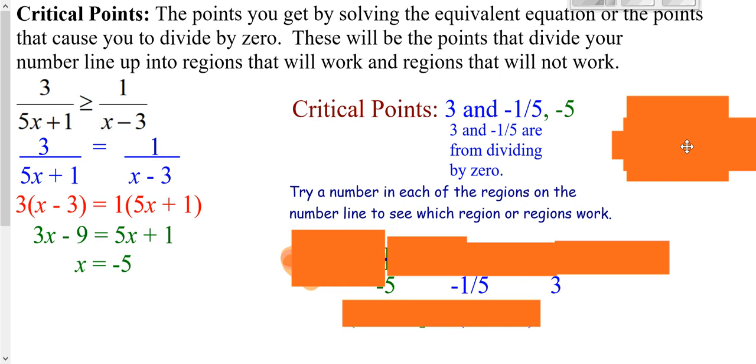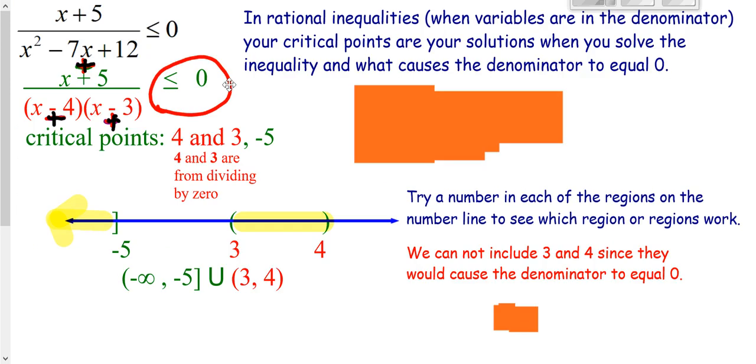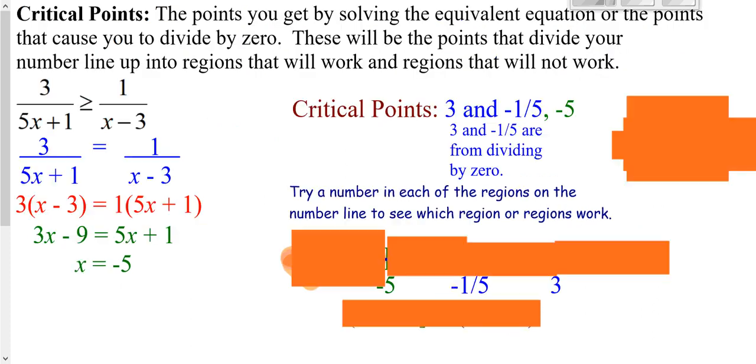Then once again, I need to check this. Now, the reason I like to do it like I did earlier, where I had a 0 on one side, in the factored form, it was easy to decide if it's positive or negative, and then just go from there. I don't have that here, so I need to take a number like over here, -6, plug it in here, plug it in here, and then I'll have to look at the decimals. So I'm going to try -6, and plug stuff in.